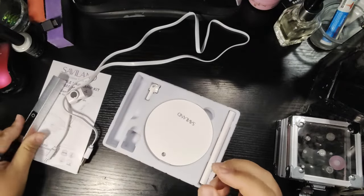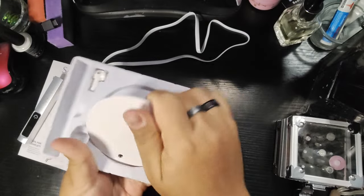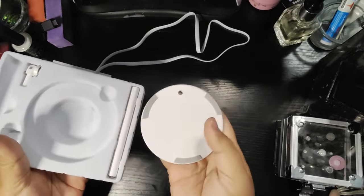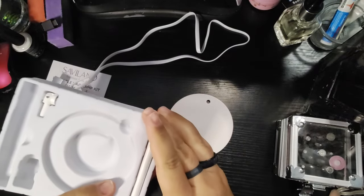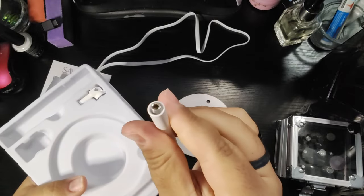You can use it hands-free with the stand that's provided to start curing your nail art as you need. And of course, this is typically used for flash curing. You would, of course, use a full-size nail lamp once you're done.